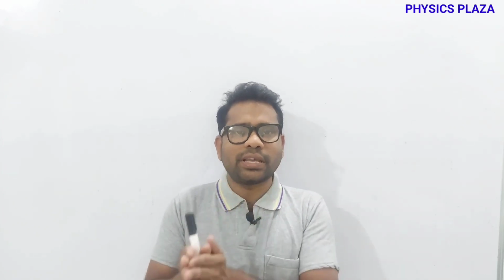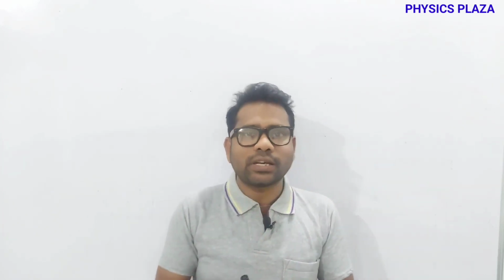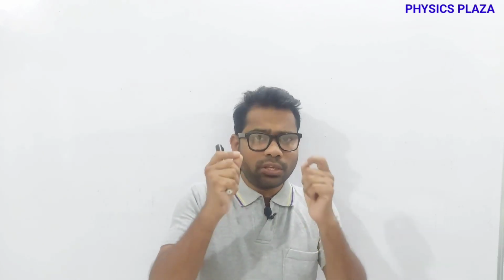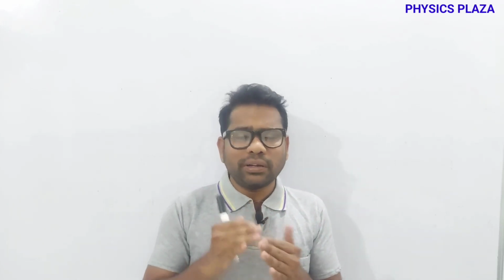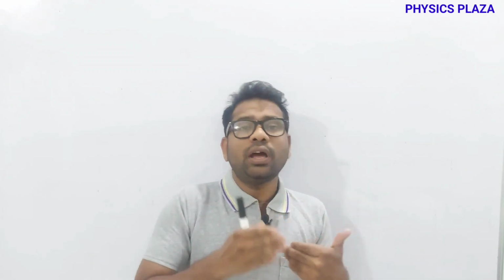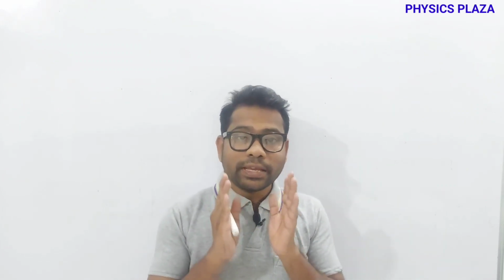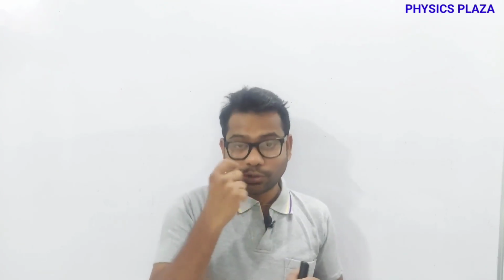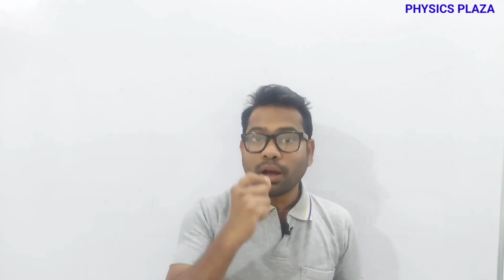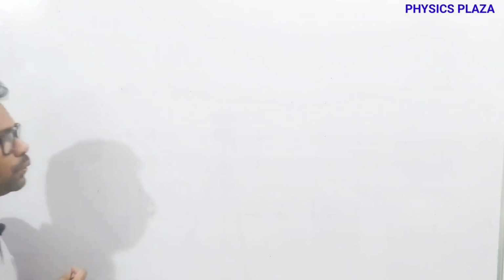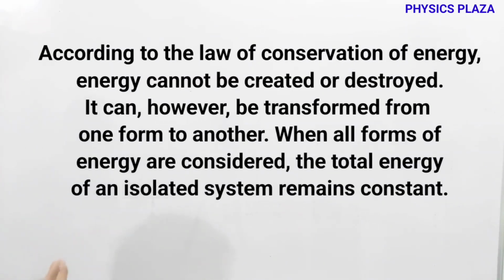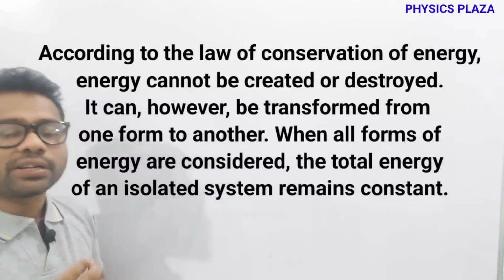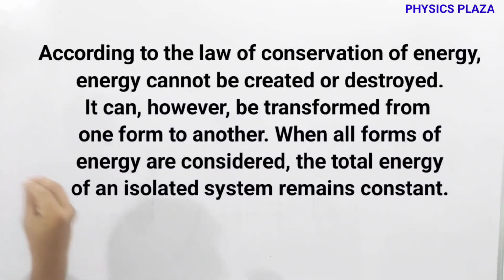This is what actually the law of conservation of energy says. Conservation means what, children? Constant, remains the same. Energy in the universe always remains the same, but it can change form from one to another. Okay, so in the exam when you start the answer, first you have to write the statement. How should you write it? Just look at the board, children. According to the law of conservation of energy, or the law of conservation of energy states that energy can neither be created nor be destroyed, but it can be transferred from one form to another form.